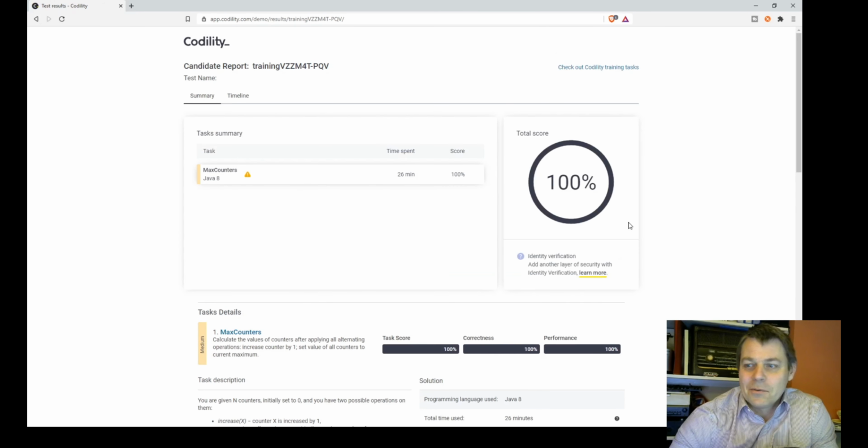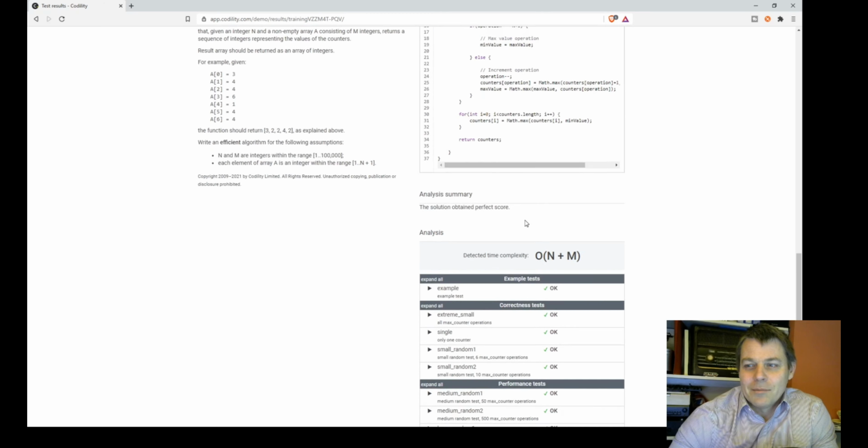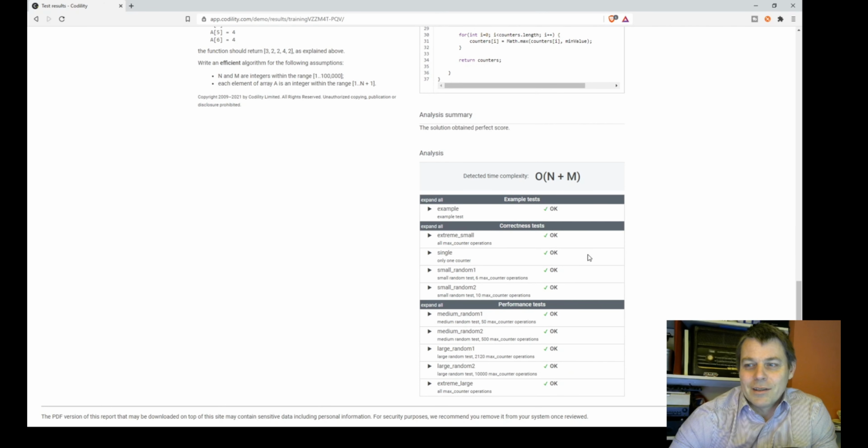I'm quite proud of that, because I was worried. Well, I kind of expected 100%, but when I started the task and it was respectable, I was a little bit worried. The only thing I could come up with, yeah, it's N plus M, with N being the width of the counters, and M being the number of operations.